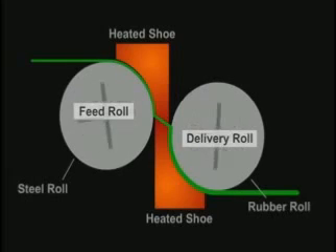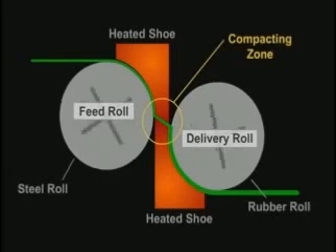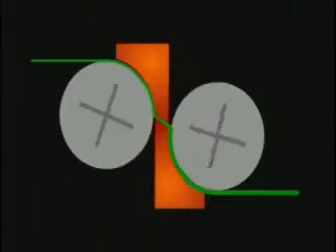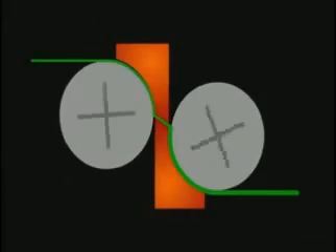The fabric then moves between two heated shoes, which have special surfaces that grab the fabric in a controlled manner. The gap between these shoes is set to achieve compaction. When the fabric hits the surface of the heated shoe, the fabric slows, shortens, and compacts, based on the surface friction in the compaction zone. The fabric is then removed from the machine by a delivery roll that turns at a slower speed than the feed roll.